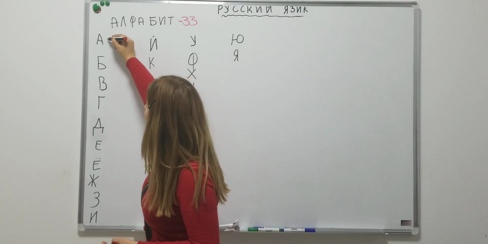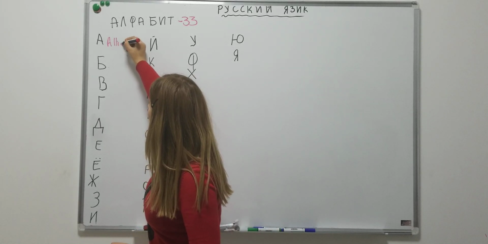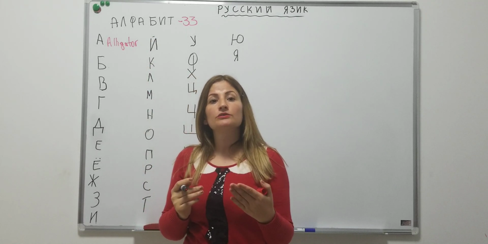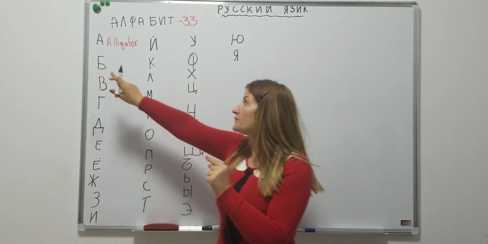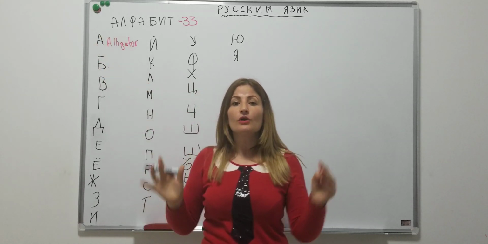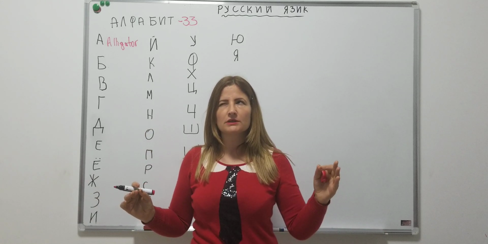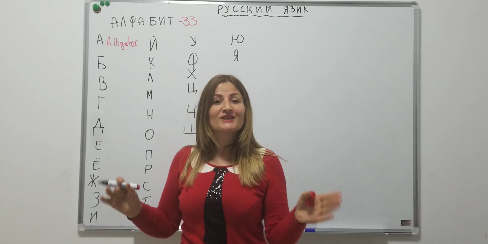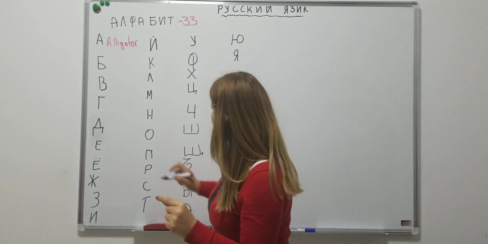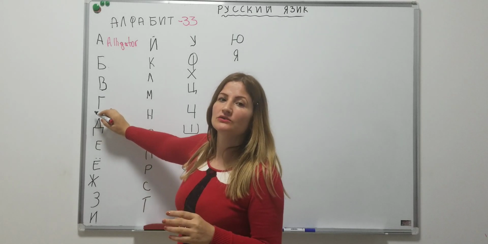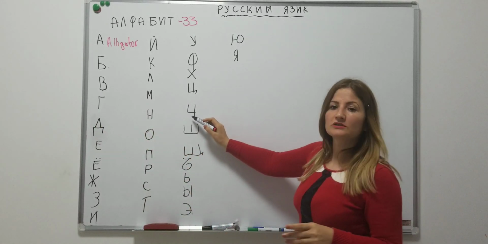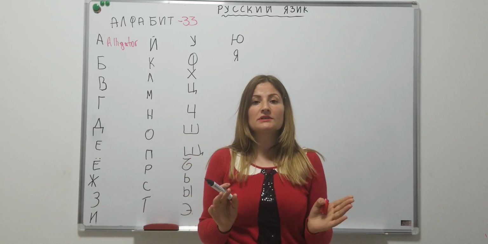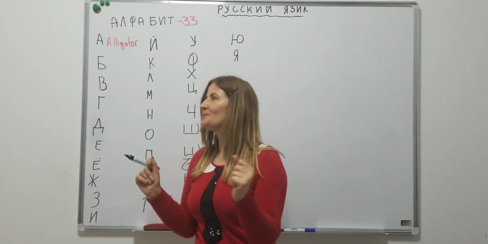A. A for alligator. I will give you the equivalent sound in English so you don't get confused. As you notice from the first letter, all the letters in Russian, or let's say more than 30 letters, have only one sound, one letter. For example, this letter here sometimes the sound changes. This letter here also sometimes the sound changes. And the other ones have only one sound. So this is a good step, guys.